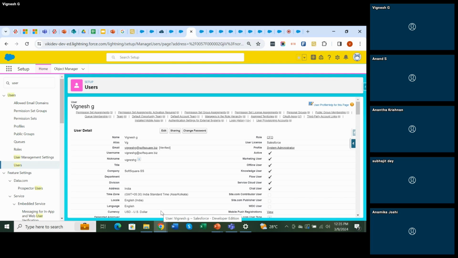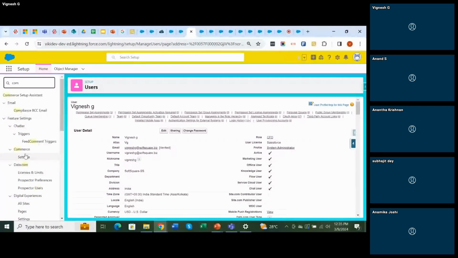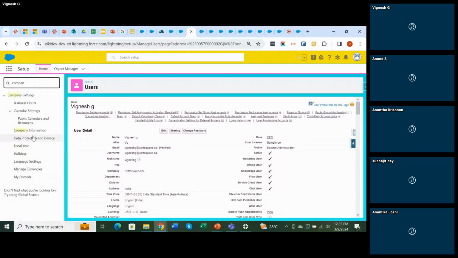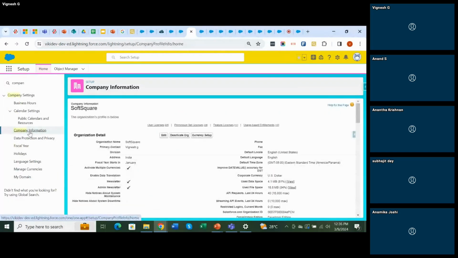Yeah, that's a question I wanted to ask. This will be the basic role and responsibilities of the admin, right? Yes, setting up company-relevant information and parameters. In most orgs, these details are fully maintained by admins. Can you go to the company information? Default time zone, everything will be maintained by them. And one of the main works will be maintaining multi currencies. The user who has the system admin role will be maintaining all these details, right? Yes.